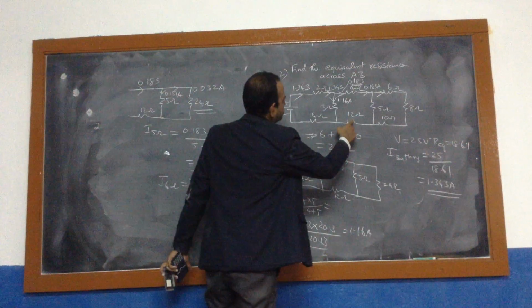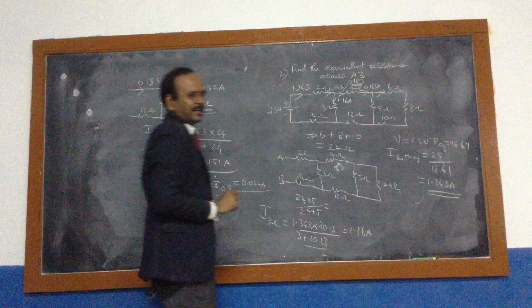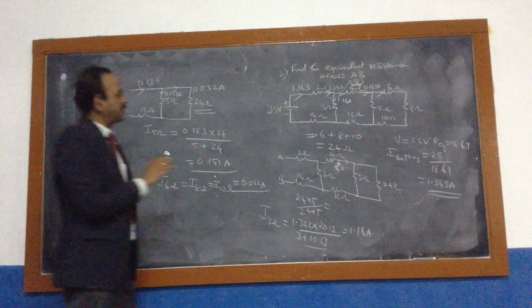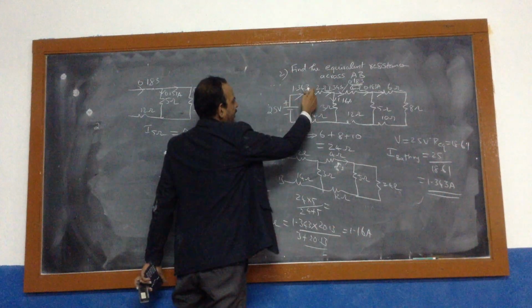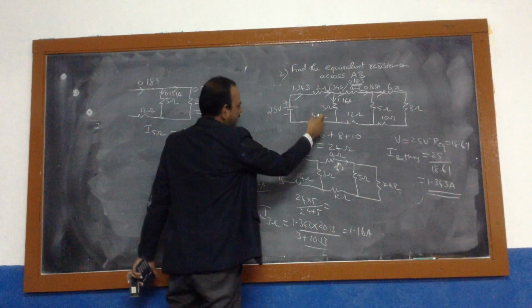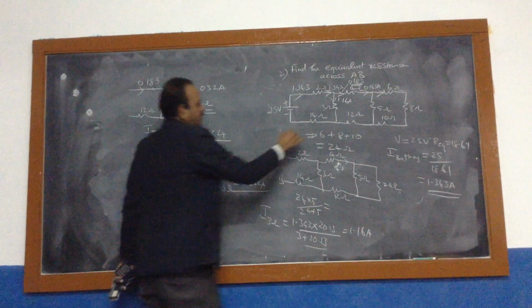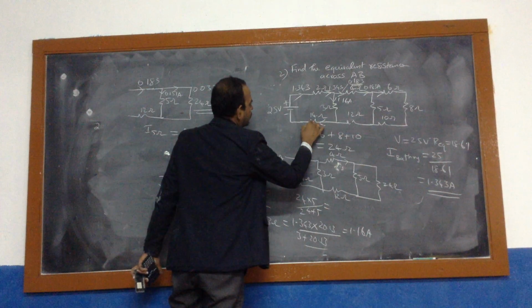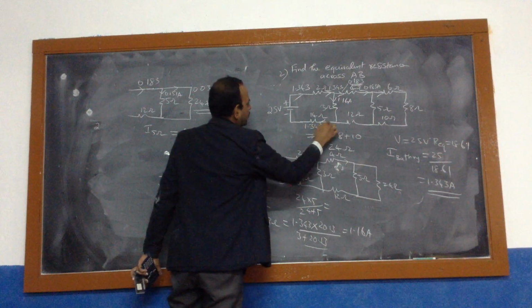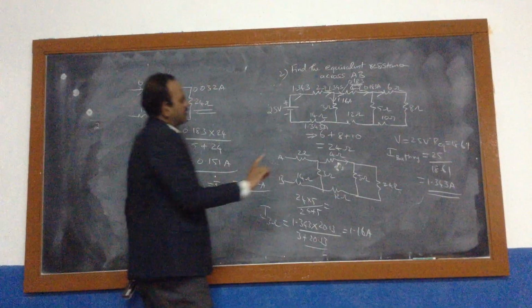So now again we have two more resistors, that is 12 ohm as well as 14 ohm. For the 14 ohm we can tell easily: the current entering here and leaving here is 1.343 amps. Again, from the ending point it is the same current. So the current flowing through the 14 ohm is also 1.343. It won't differ.